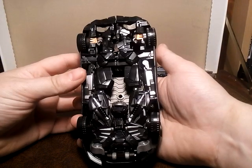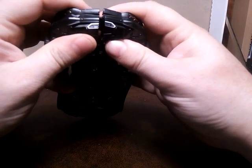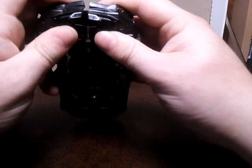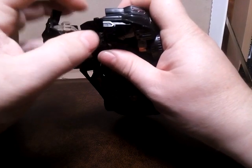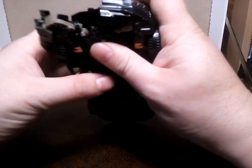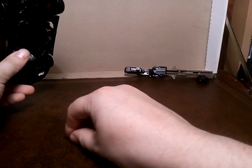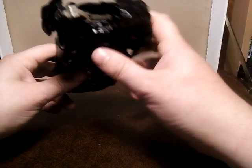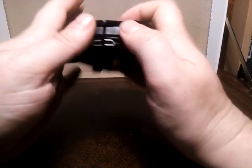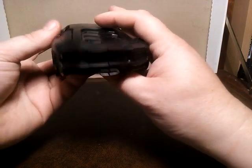Right, transform it. Let's turn it off. Hey, look, there it is. So, what's going on there? What's that? Oh, is that a tab? Oh, alright, okay. Whoops. Push that out of the way. Fold it down. This looks like a tab that was supposed to hold these two pieces together, but it snapped off. So I'll tidy that up, and it doesn't really matter. It should hold anyway. I think I tried to get them to stick together, and it just... Yeah, it's fine. Doesn't need it.